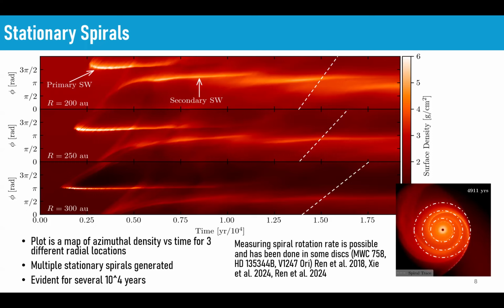So azimuthal coordinate on the y-axis for three different azimuthal slices in the disk. So just kind of illustrating here on this little subfigure. And I'm just plotting what the density is along this narrow annulus as a function of time. So anything that's moving with the local Keplerian rate should have an angle on this plot of about this. But you can see that some of the spiral-like structure actually doesn't move with time.